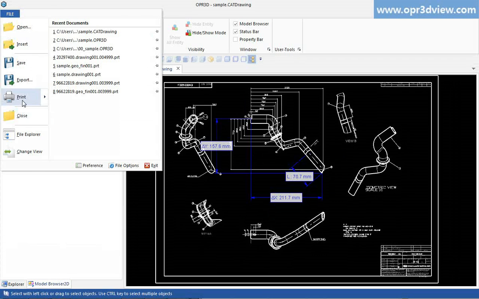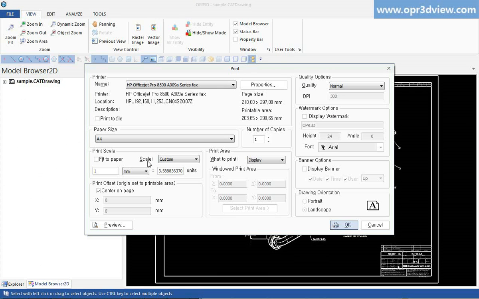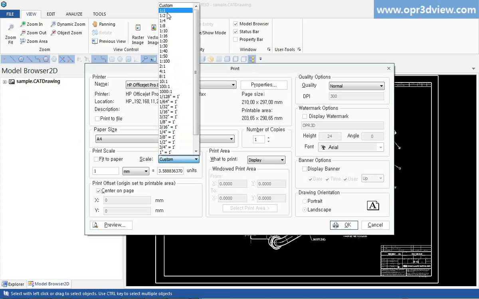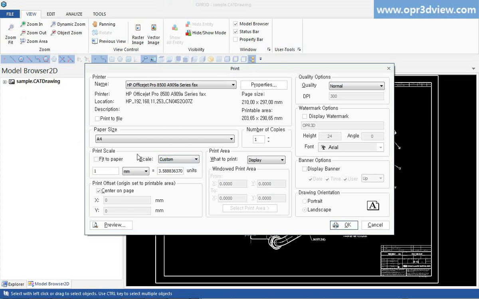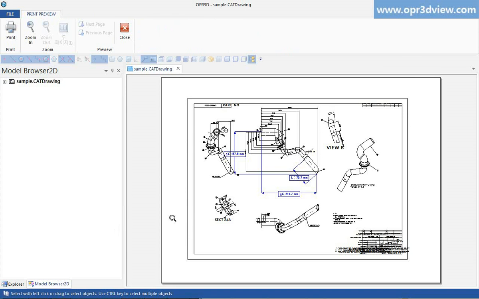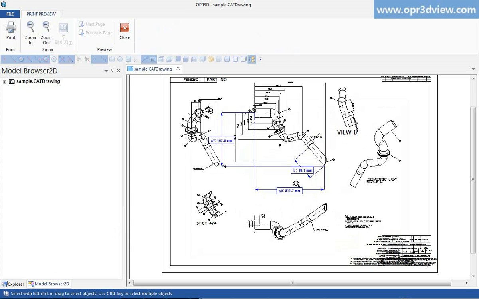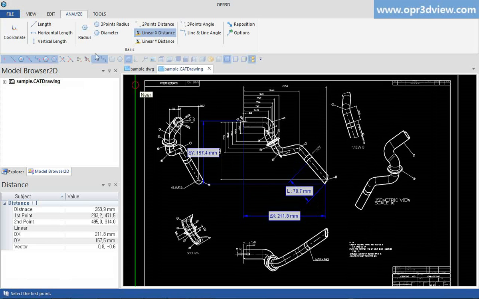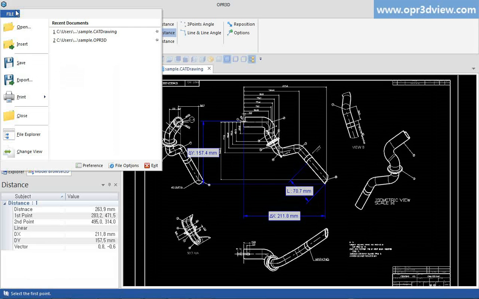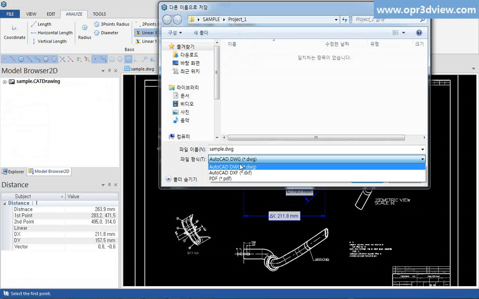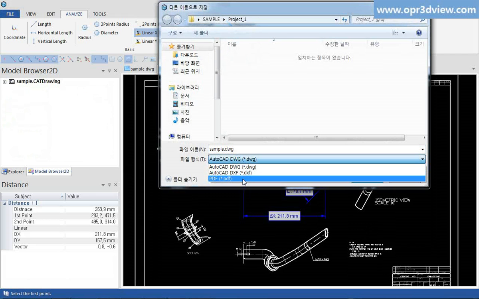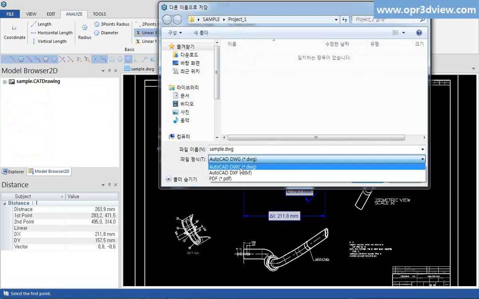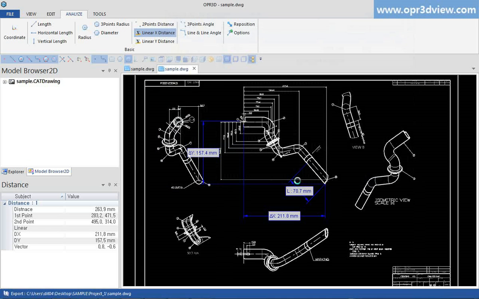You can output 1:1 scale and it is possible to print and plotter, to be confirmed by the preview. File conversion function can be utilized to convert DWG, DXF, PDF, to a 2D drawing that you worked CATIA or UGNX.